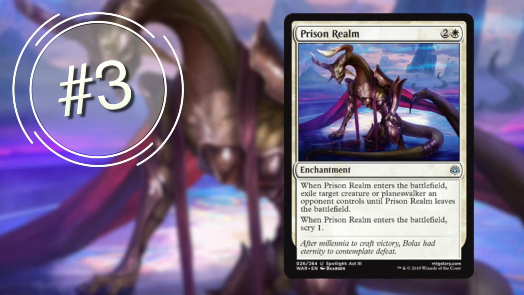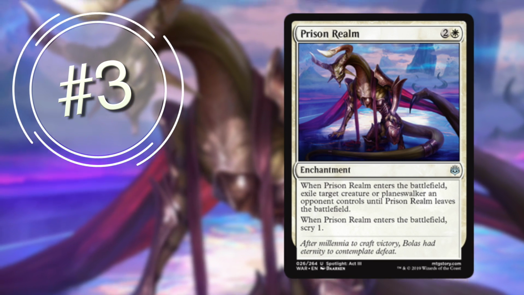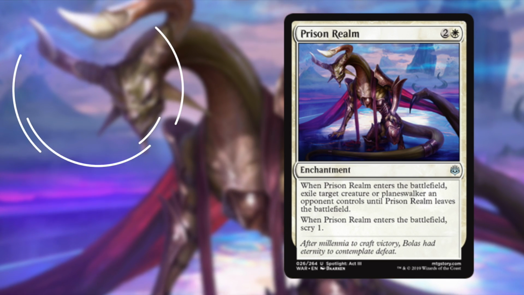They have a god? Guess what? Boom, it's out of here. Yeah, there's the god clause, but still, you take care of it. Any planeswalkers giving you some troubles, they're gone. And a nice little upside of just scrying 1.